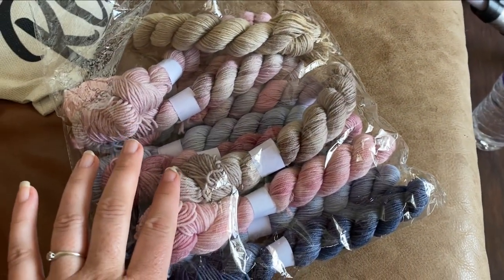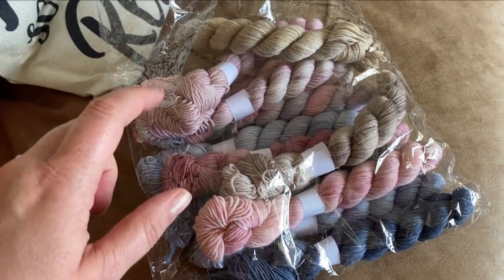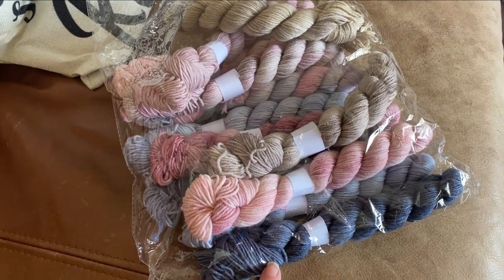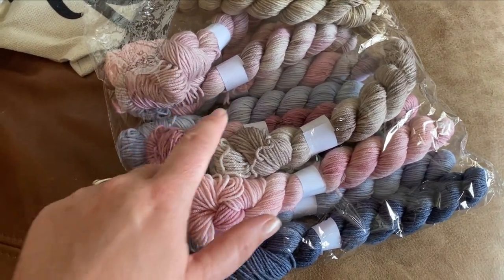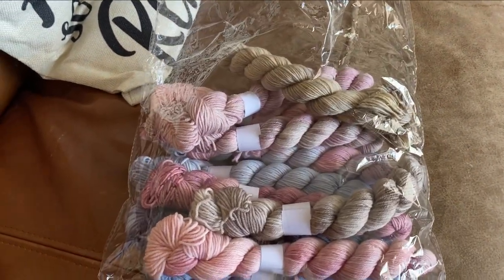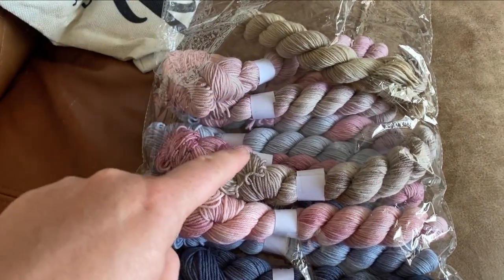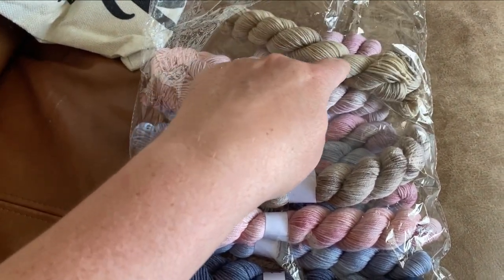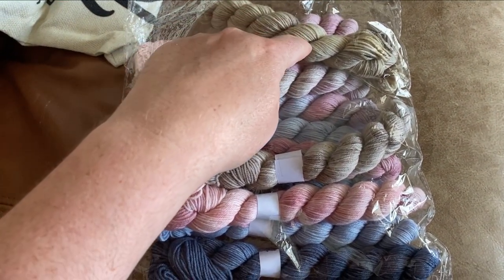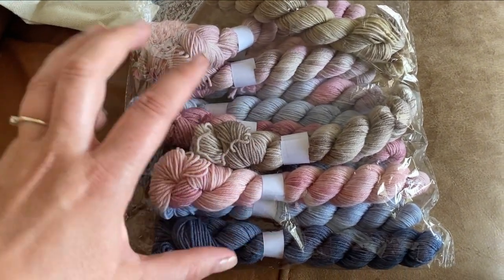So this is very crinkly. Jess sent me the first 12 of the advent and I'm absolutely in love — this is just beautiful. These blues in here are just so good. So I'm going to skein these up. I've just took the label off this one and then realised I hadn't filmed anything, so I needed to film this. This is number one, which she told me was called Parchment, but the rest of them haven't got names as far as I'm aware.